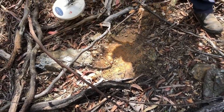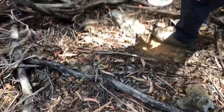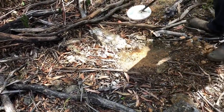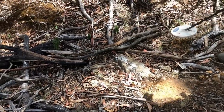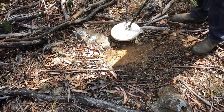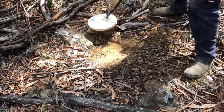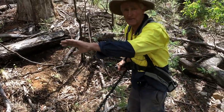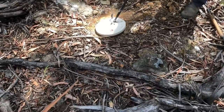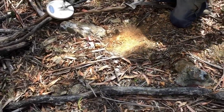This is a good, it's a sweet signal sound, isn't it? It's a 50-50 one, you know. Really? Sounds pretty good. Yeah. I like where it is because you've got these stones to trap any gold. They've dug a big drain down here and the stones have been thrown out. You'll often get gold on slopes. So when you are in somewhere, don't be afraid to have one leg up and be going up and down the slopes. Just don't do the flat, because the water comes down the slope, meets a lip and kicks over and loses its grip on the gold. You'll get a lot of gold on slopes and on lips. But anyhow, sounds good. Let's see what this one does.